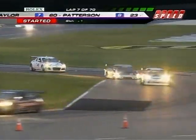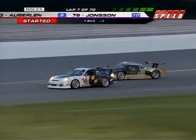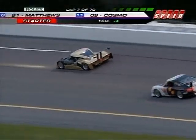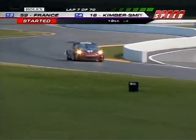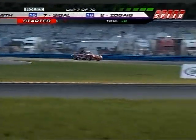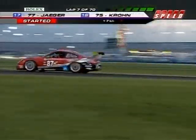Well, that'll be a key part to the strategy. We thought that some of the teams may take an early stop because you have to make a mandatory stop before that 45-minute mark, Dorsey, and then effectively you'd be able to just split the difference and get to the finish on one more pit stop for fuel. Here's Dirk Berner in his Porsche. He has a very healthy margin over the second place, Nick Hamm, who was moved up ahead of Eric Lux.